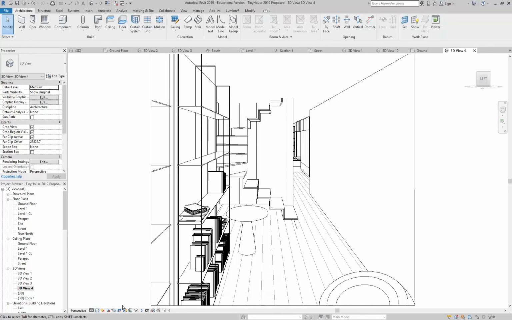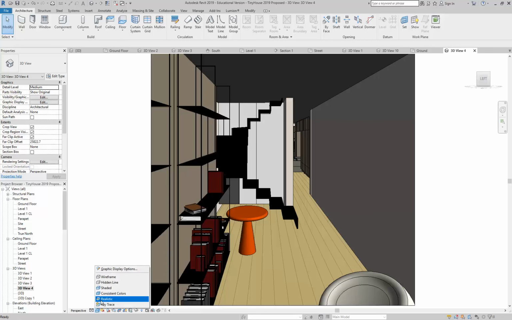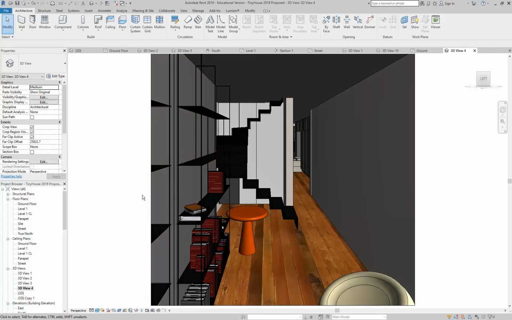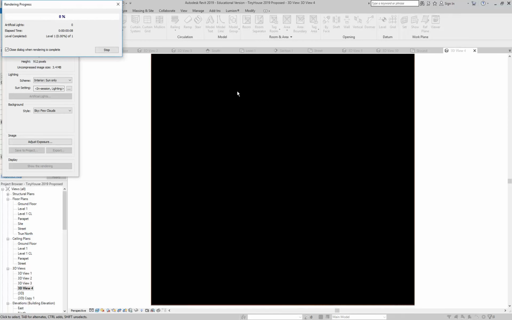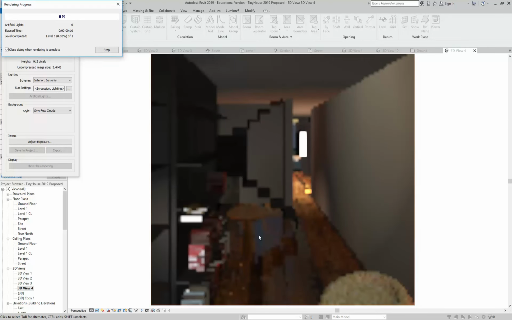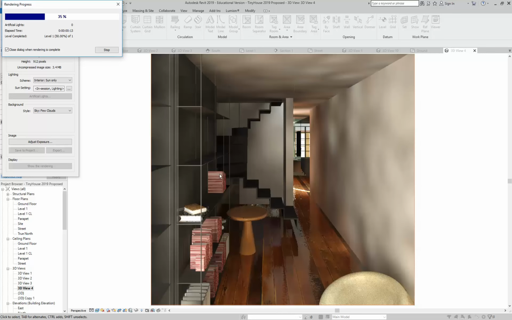Try out different displays as well. See how they look with shaded as opposed to realistic. And probably even an idea to start trying some rendering, because obviously the way the materials look when they're rendered can be fairly different to how they look even in the realistic views. So here you can see it's adding the glossiness and... oh yeah, sure, of course. I'll get onto shininess, how you adjust those things when we go further into materials later on. But that should be enough to get you going. And once we get the lights next week, then it should all start coming together.